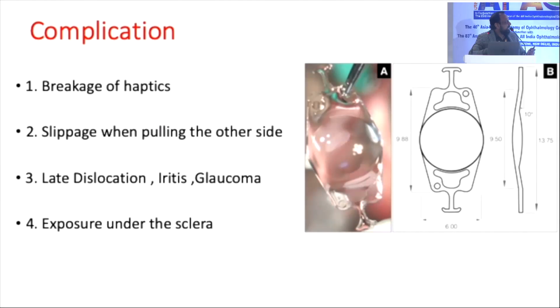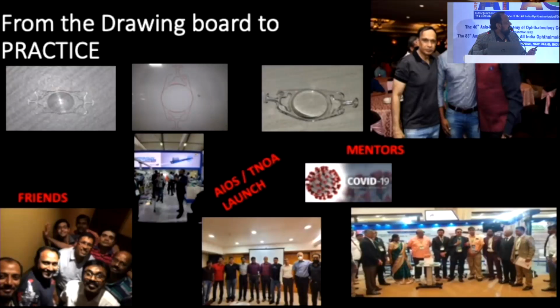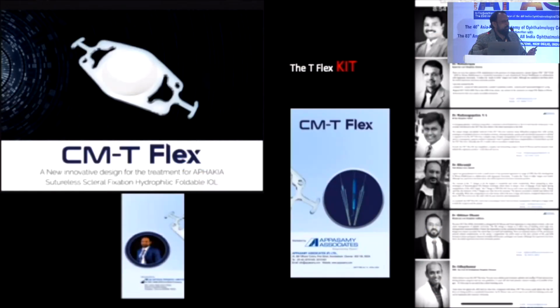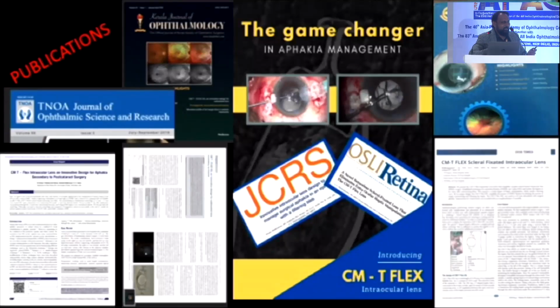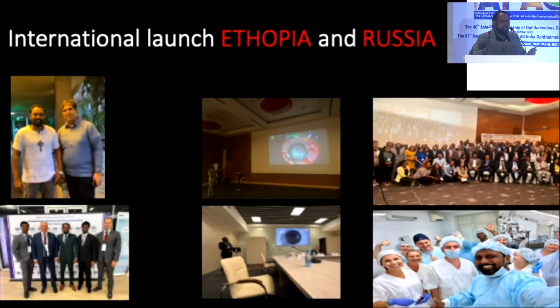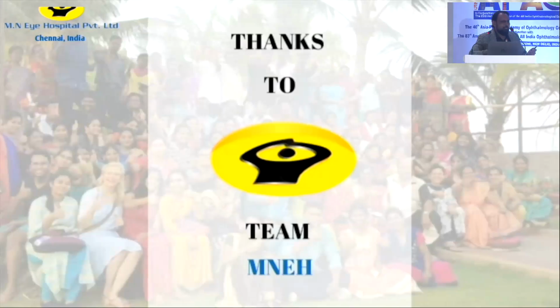Yes, complications can happen. As I said, it's common for any SFIOLs. You can have breakage of the haptics, or when you pull forcefully, the other side can slip, or other things, isn't it? So it's been a long journey from the time of invention. It's been almost 7 years of follow-up we have. Thanks to COVID, we had lost 2 years of bringing it into the market. But thanks to Dr. Mohan Rajan, Amar, and everybody who helped me in this journey to bring the lenses today. So thank you once again to everybody.